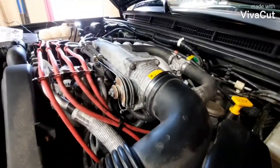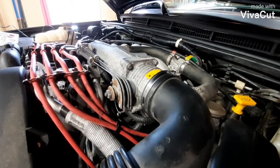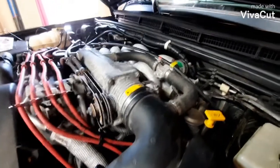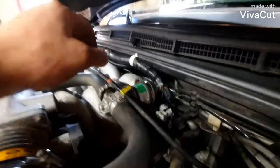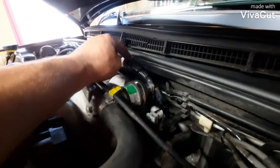So I was pretty sure that it was going to be coil packs or spark plug wires, but you can't replace the plug wires unless you have access to the coils. If you're like me, you've watched a lot of videos and found out that they're stuffed between the firewall and the intake. Well, I didn't want to get into those kind of issues because it ran way too good. I didn't want to open a can of worms. This is just what I did.